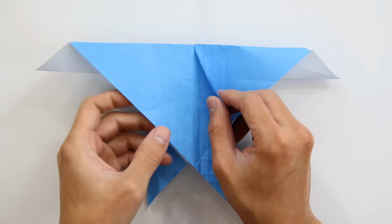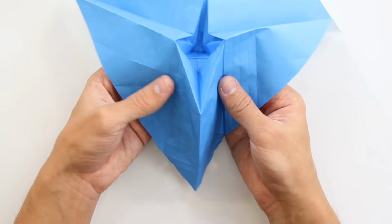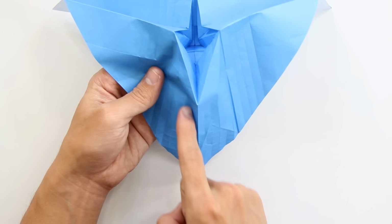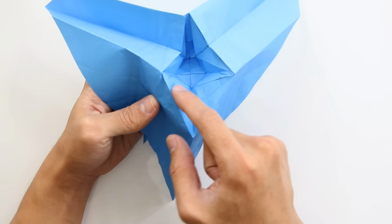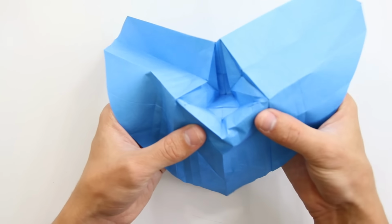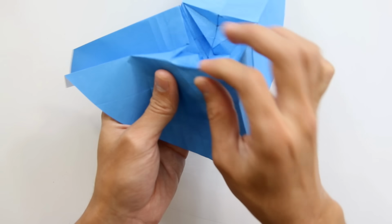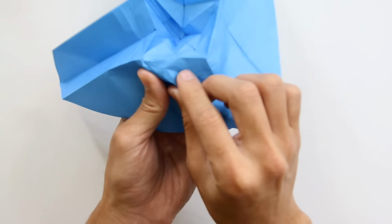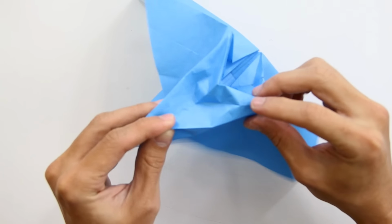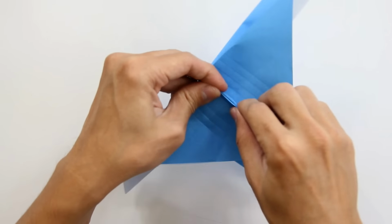Now unfold, and you're going to make a sink fold along this last fold we just made. So open the model just a little bit and really carefully here, and you're going to make a mountain fold along this line here and this line here, and also in these two inner lines we just made. So let me show you how to make it. So carefully open the model, make here these two mountain folds in the inner part, and the two mountain folds on the outside. And press the middle a little bit, just like this. And the result should look like this.